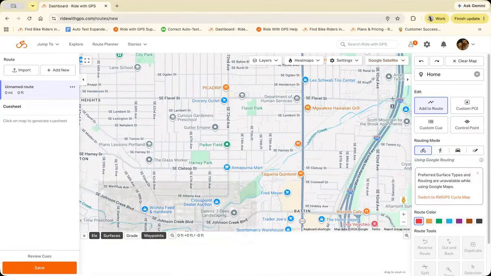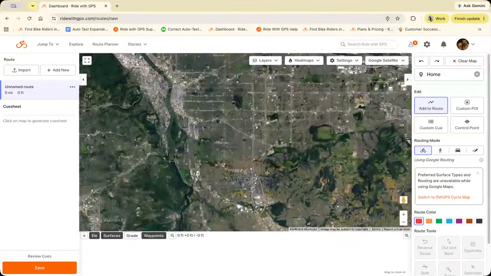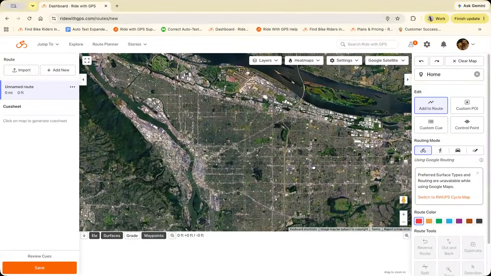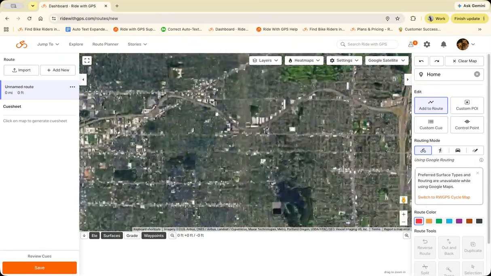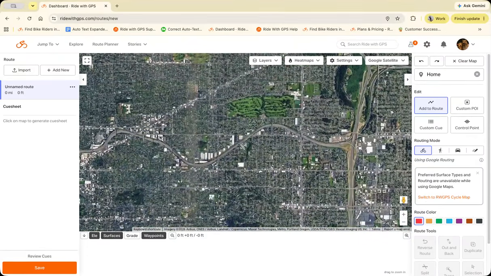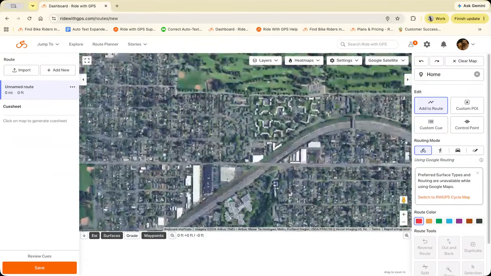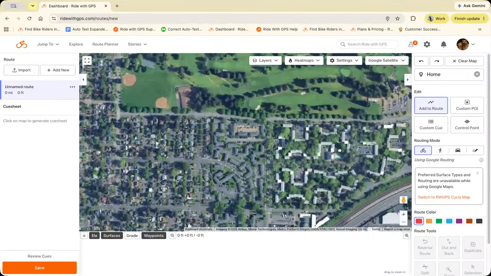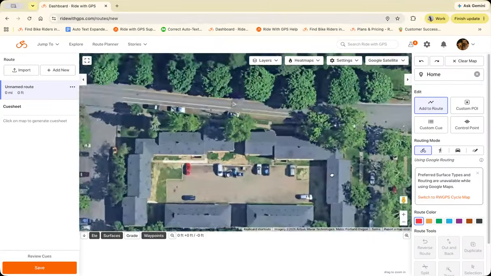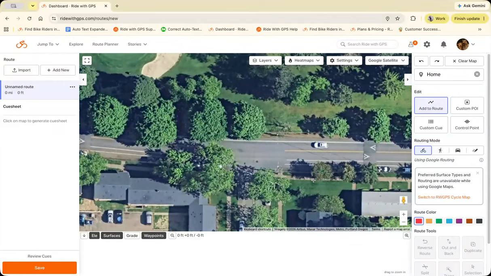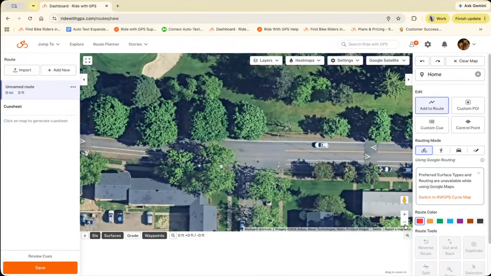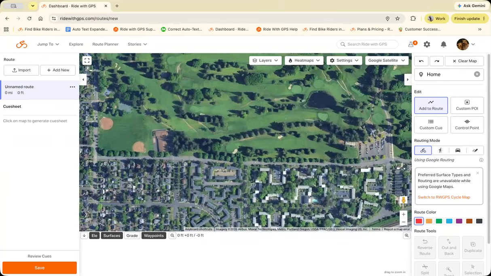Then we have Google Satellite, which shows you the world as it actually exists. This is a really useful map type to have, but I will say that the satellite imagery makes it very hard to distinguish where the streets are. So plotting in this map type is pretty tough. But one of the ways that it really helps me is a lot of these images are pretty high fidelity. So if you zoom in close, you can get a better sense of things like road quality in a particular area. The closer you zoom in, the more detail you'll end up seeing, which is pretty cool.